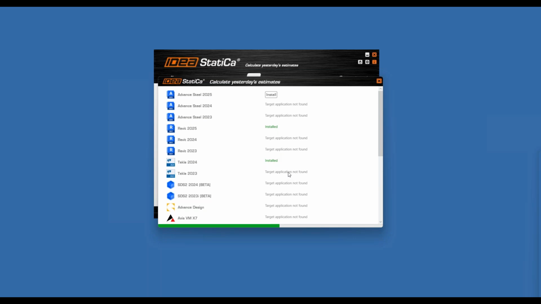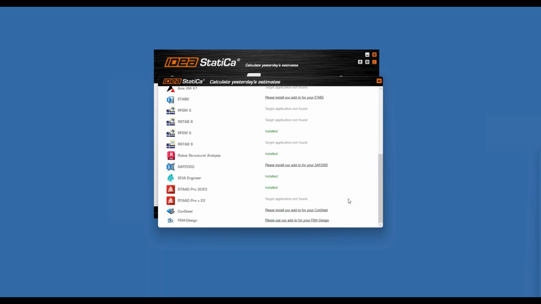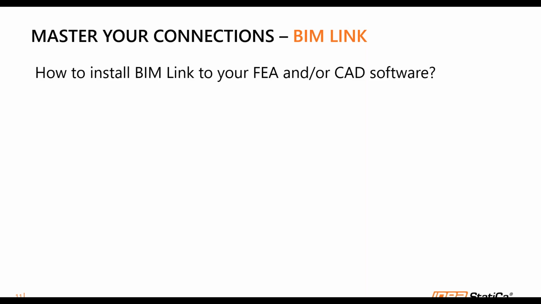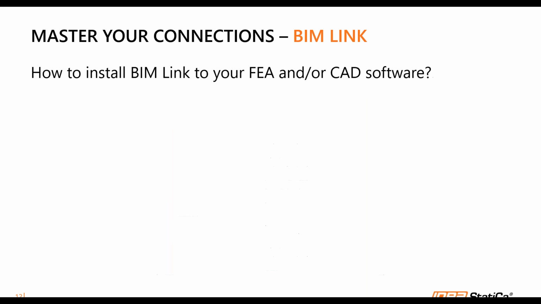All you have to do is click on install, and the program will automatically integrate all your software into the IDEA StatiCa application. So that's the very quick overview. And then I will go back to my slide.